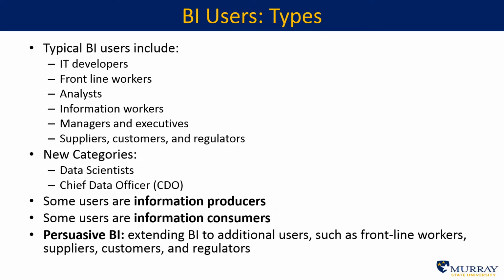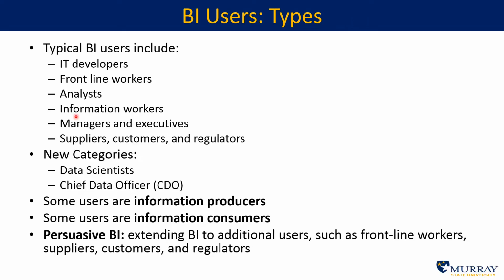Now, nowadays there are new terms or new categories for BI users that seem to be quite popular. The one is called data scientist. A data scientist is somebody who is hired specifically for the BI task, whose main job responsibility involves analyzing data, generating reports, communicating those reports, and helping others make decisions based on that data. And then there's a new job role called Chief Data Officer or CDO. This is somebody who is responsible for overseeing all data-related activities within the organization, including BI activities as well.